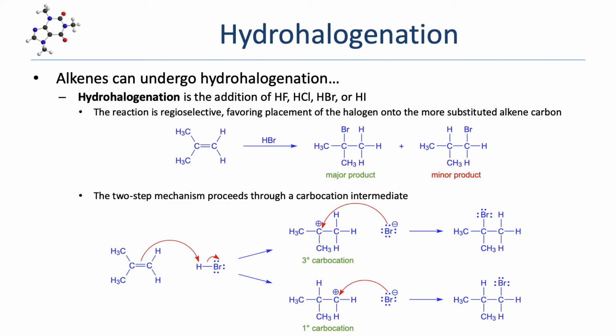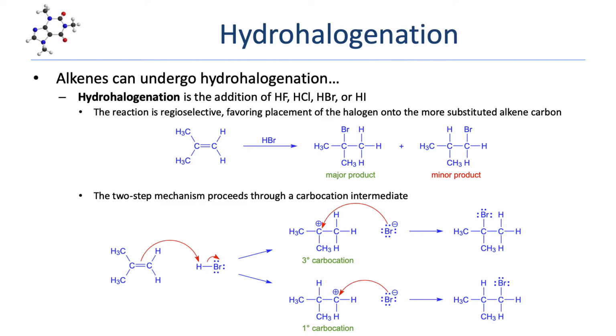Whichever carbocation is formed, being a carbocation, it's rather unstable. It has an incomplete outer shell. And what we've done here is we've created a new pair of nucleophiles and electrophiles. The bromide will serve as a powerful nucleophile and attack the carbocation to create a carbon-bromine bond in a second step. So you can see that the product that forms is actually dependent on which carbocation forms, the tertiary carbocation or the primary carbocation. Regardless, it's a pretty straightforward, simple two-step mechanism.